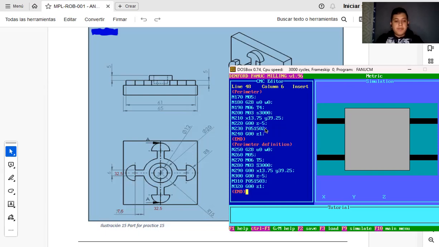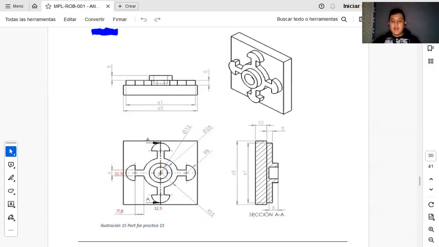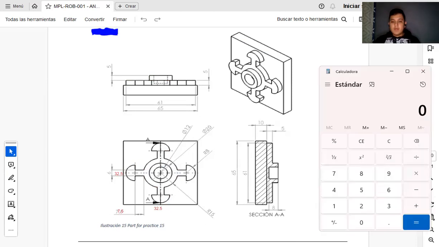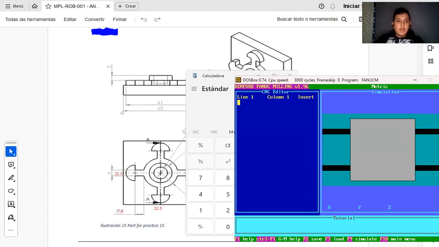That is the basic for the perimeter definition. We're going to copy this one. And we're now going to do the same process, but now using the 1 millimeter. Well, we're going to start doing the first point.